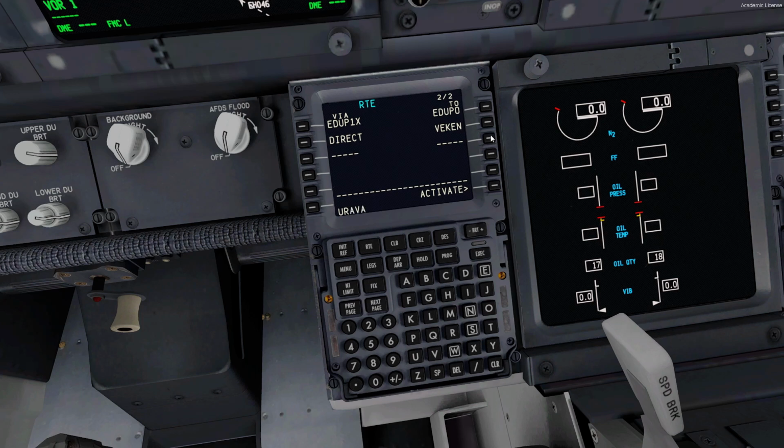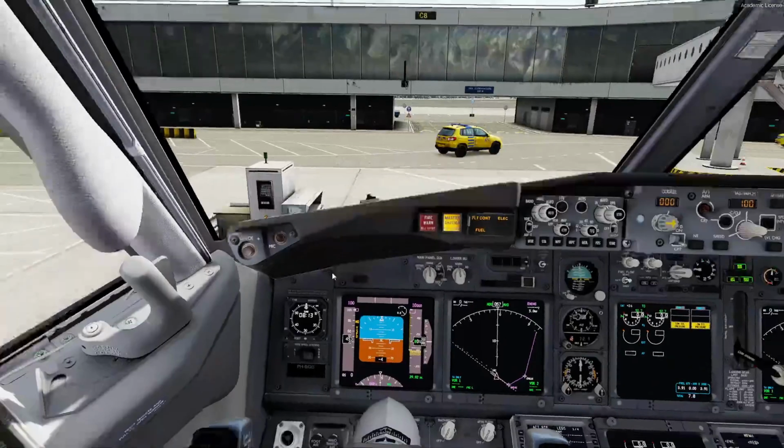And I'm sorry if I'm pronouncing Rijeka wrong. I'm not really sure how to pronounce that. After Urava, we have direct to a waypoint called Armix. Actually, Armix is our arrival into Rijeka, so we'll be arriving via runway 14, ILS 14, and the Armix 2 Alpha arrival. They're going to clear up some discontinuities here and there. Activate, execute. I'm going to the legs page now. Check that out.